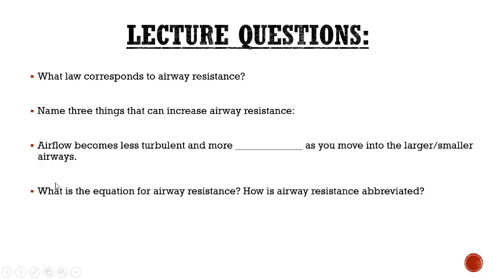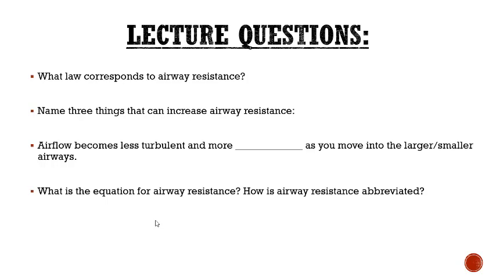Okay, so for the lecture questions on this one: what law corresponds to airway resistance? Name the 3 things that can increase it. Go through these and really think about how airway resistance would make it more difficult for a lung to inflate and why that would be a problem for your breathing.